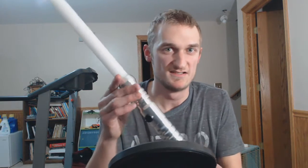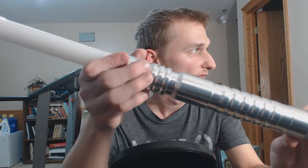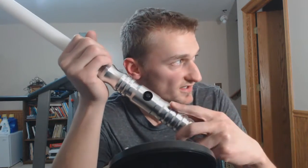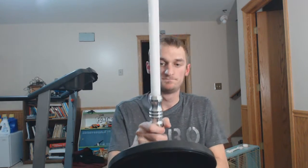This is the Star Wars Ultrasaber lightsaber. I'm not sure how well you can see that. This is the cheapest hilt you can get that has sound, by the way. It's kind of like Force FX, except they're more durable for fighting. Anyway, I got an orange one, and I'll show you right here.